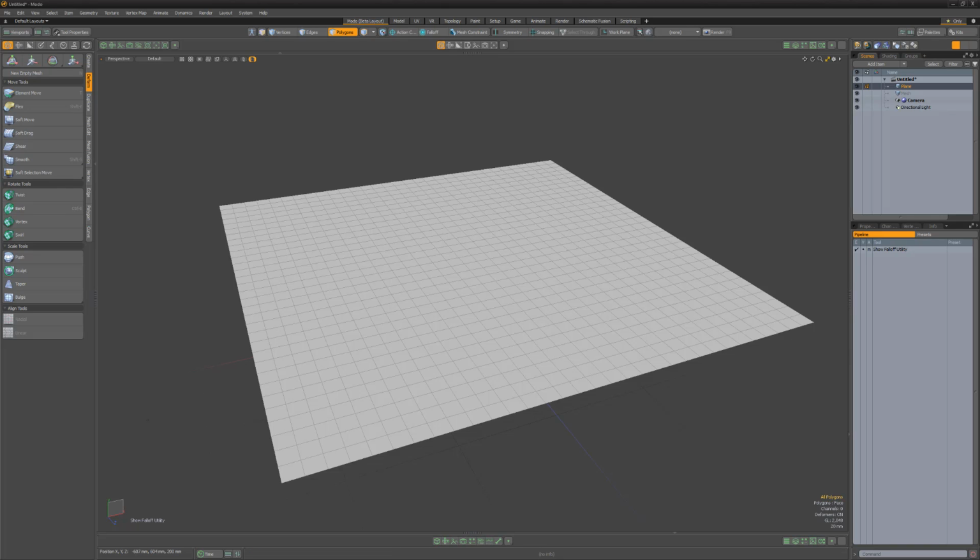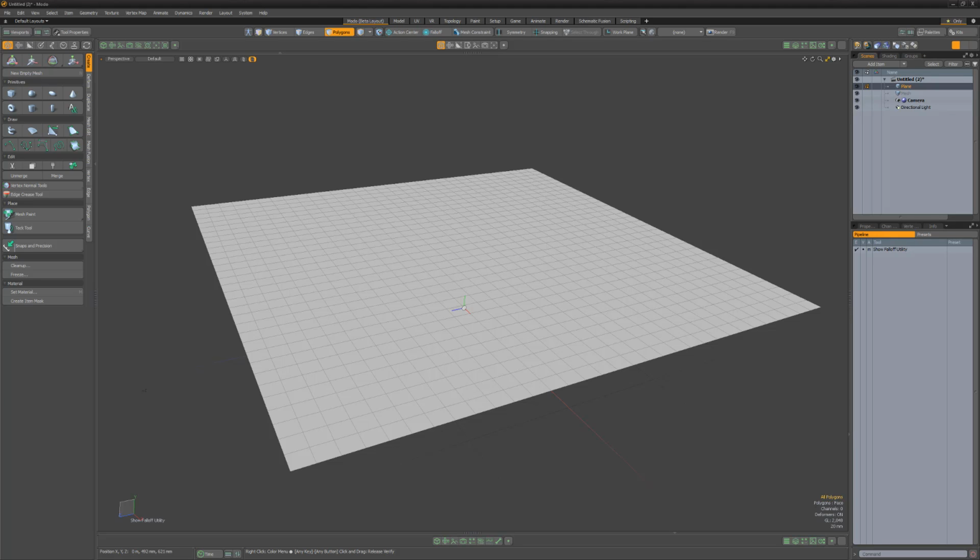We can use falloffs to provide a way to attenuate the effect a tool has over a selection. Falloffs enable you to gradually decrease the intensity of a tool across a defined range. You can access the various falloff types by using the falloff drop-down menu located above the 3D viewport or from the Edit menu under Falloff. The easiest way to explain falloffs is to see them in action.